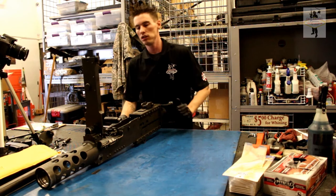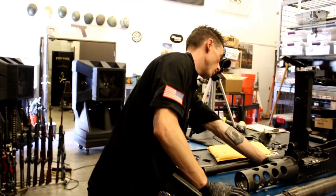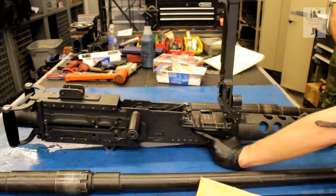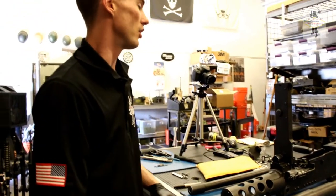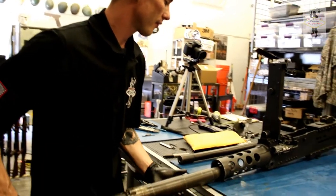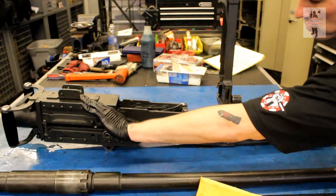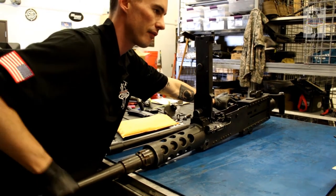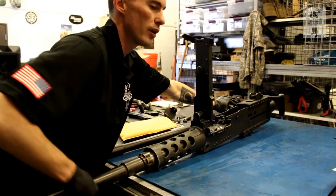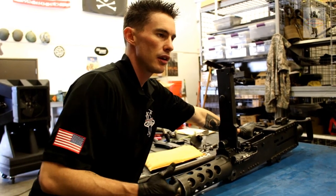Cock it just like that. The next step would be to put the barrel in. We'll go ahead and get that in right now, and then I'll walk you through headspacing and timing the .50. So now we're going to install the barrel. There's a small hole — a window — inside this receiver, located right there. There is a small tab on the front of the barrel extension that you want to show in that window when installing the barrel, or else you won't be able to screw it in all the way. Take the barrel, insert it gently into the barrel extension area. Take the charging handle and push back on it just slightly until you can see that tab in the window. Then begin to turn it clockwise. You'll start to hear it click. Best bet is to go all the way in until it stops. We know these weapons so well that we know how many clicks backwards you're supposed to go in order to achieve headspace.